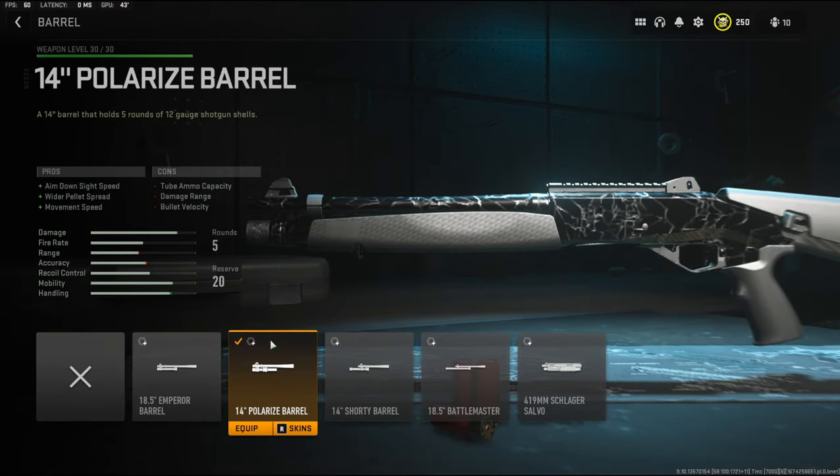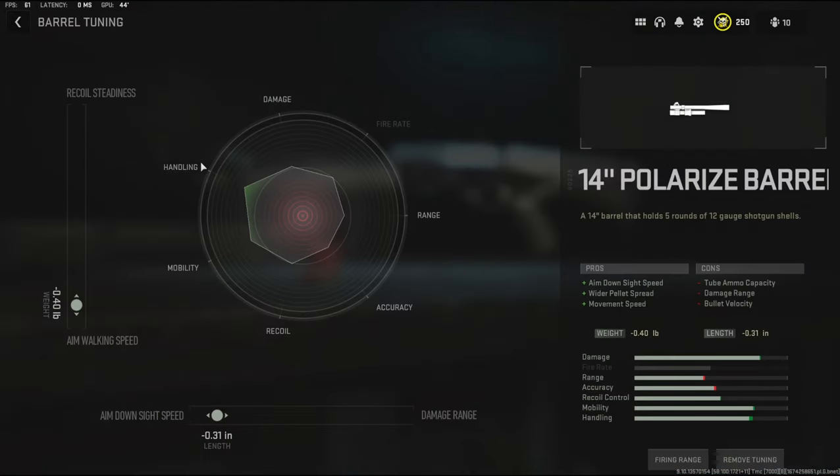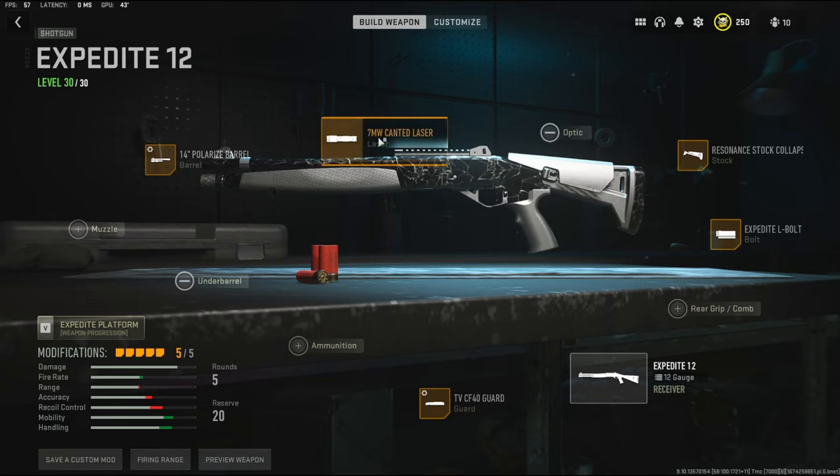Over on the barrel, we're going to be using the 14-inch polarized barrel. It adds aim down sight speed, wider pellet spread, movement speed. The cons are tube ammo capacity, damage range, and bullet velocity. The tuning we're going with is negative 0.40 pounds to the weight to add aim walking speed and negative 0.31 inches to the length to add aim down sight speed.